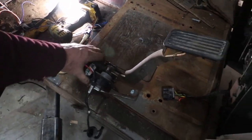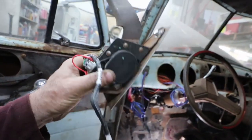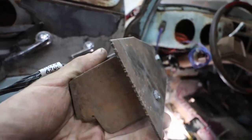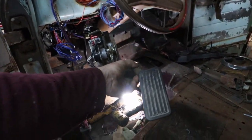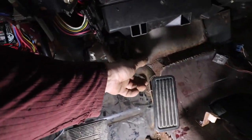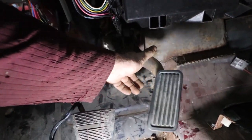So this one is drive-by-wire, so this is your gas pedal, which is like an electric doodad. I just made this plate to bolt the pedal to, which I can stab in the proper area that it needs to go, and I can weld that bracket in there, and then that gives us our go pedal.